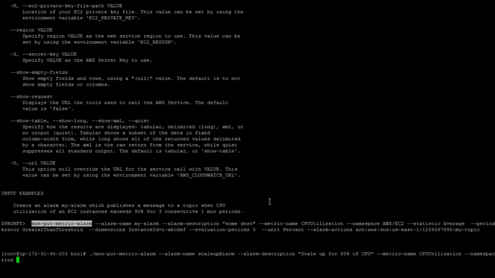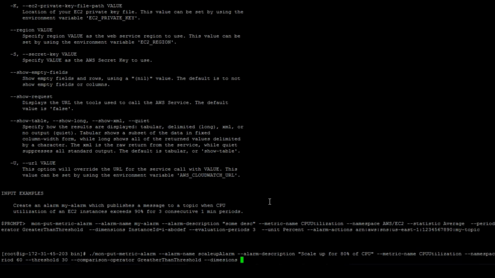Period of 60, threshold. Here I will keep the threshold as, let's say, 30, and comparison operator is going to be greater than threshold.